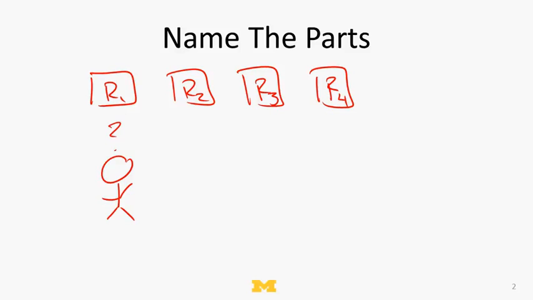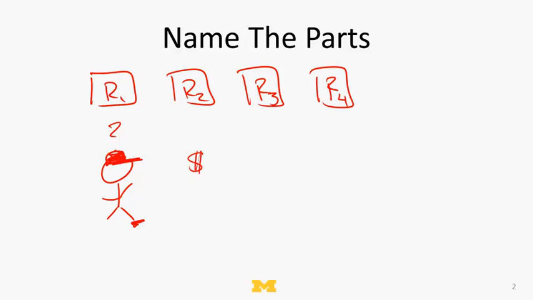Well, now we have to ask, what are the relevant parts of the people? Well, this guy's wearing shoes, but his shoes probably aren't a relevant part. So when we name the parts, we're going to think about what really matters. His shoes probably don't matter, nor does it matter if he's wearing mittens or if we put a hat on him. His hat isn't going to have much of an effect on which restaurant he goes to. Okay, so what does matter?